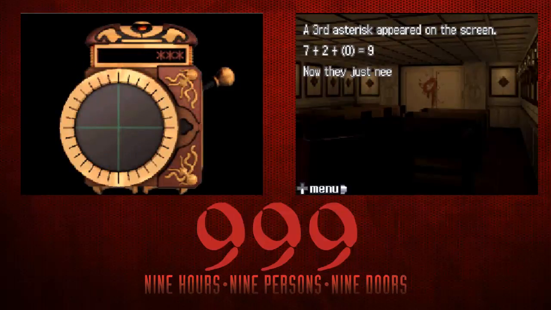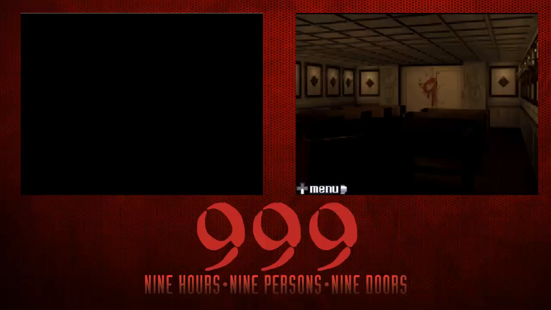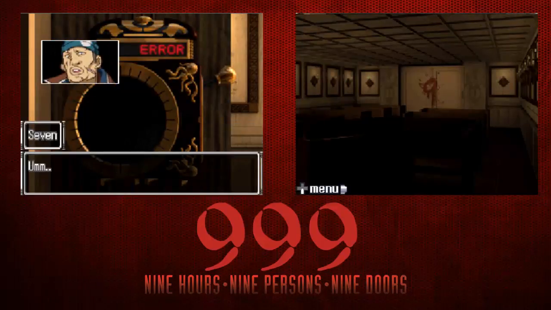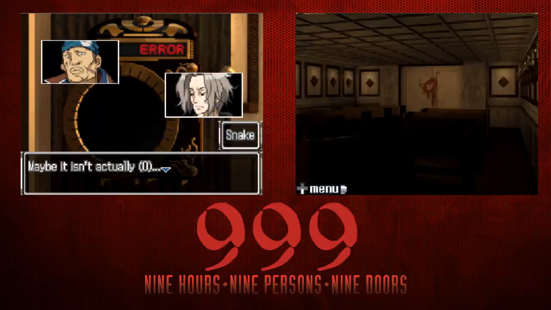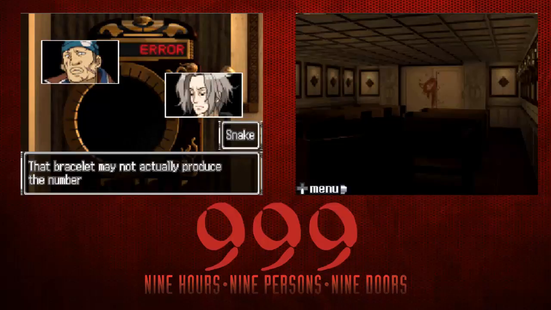Huh? What? That bracelet may not actually produce the number 0 when scanned. That is what I'm saying. So maybe it's like a times or a plus? Like it's... Why don't we try a few different combinations? Perhaps we can determine what number that bracelet actually contains. Or it just contains a different number. Junpei nodded. They decided to use the following combinations.